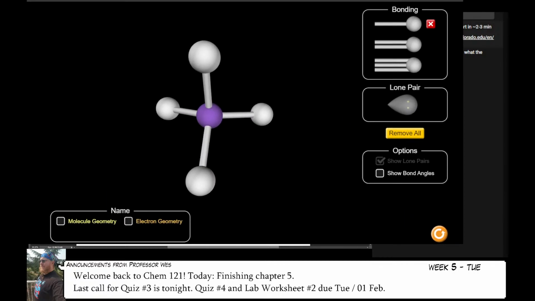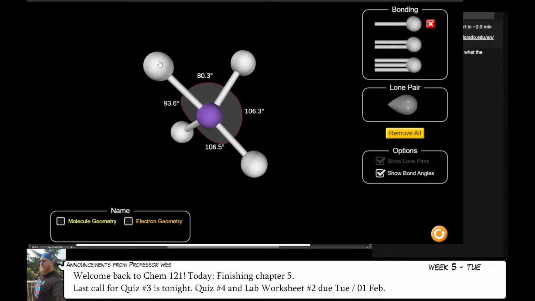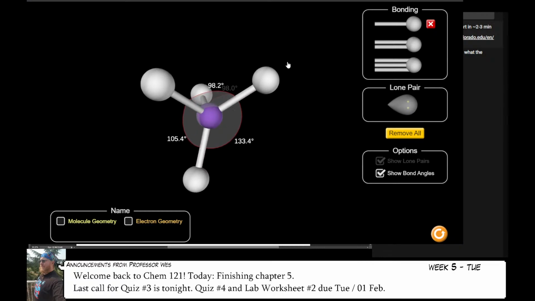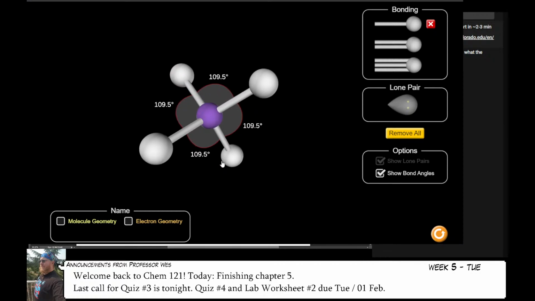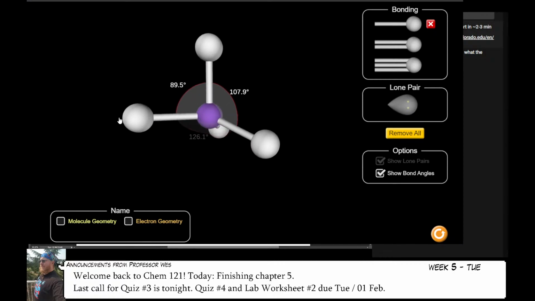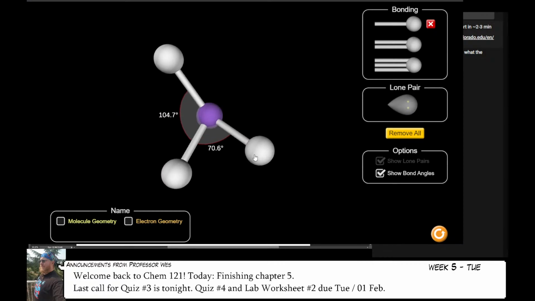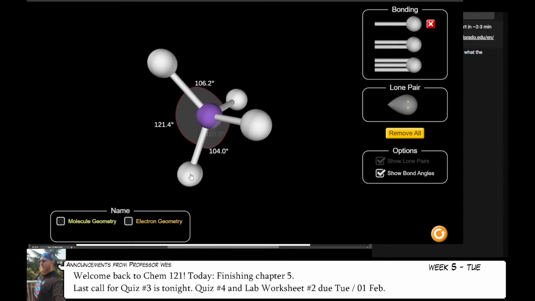And so if I hit this button over here that says show bond angles, you'll notice that if I manipulate this in space by just dragging it around, I don't get a situation where it looks like everything is right angles. Like if I have it like this, it kind of does look like everything is right angles, but you could tell that these 2 are closer than these 2. And if I yank one of them so that it is a 90-degree angle, you can see that all the other angles respond in turn, right?